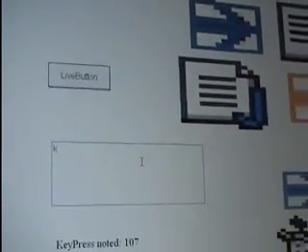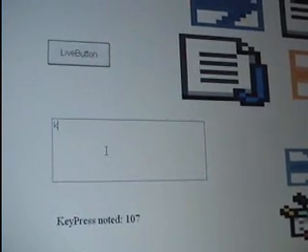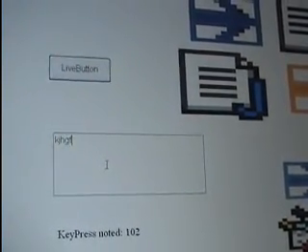There might be something more cool to do, but let's try to run this. So now, notice this is not flickering like before. You press OK, and key press noted 107. That's OK. And other things like this. No flicker. And that's the beauty of this technology.